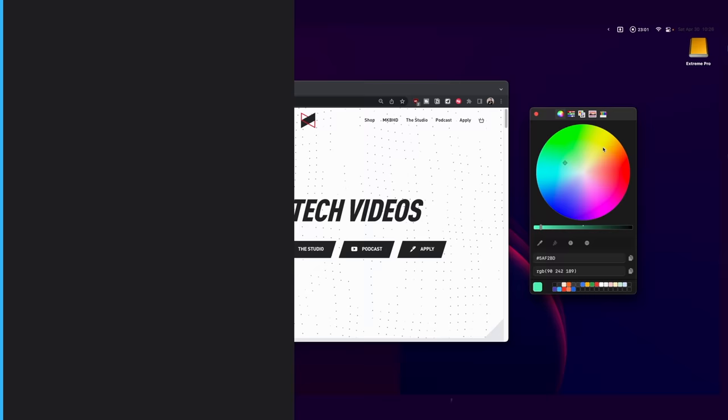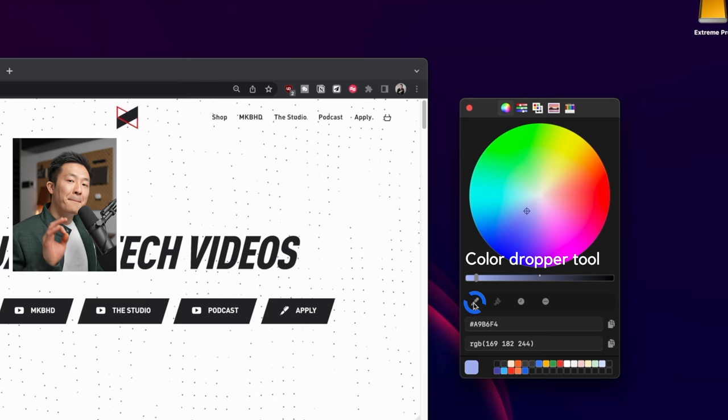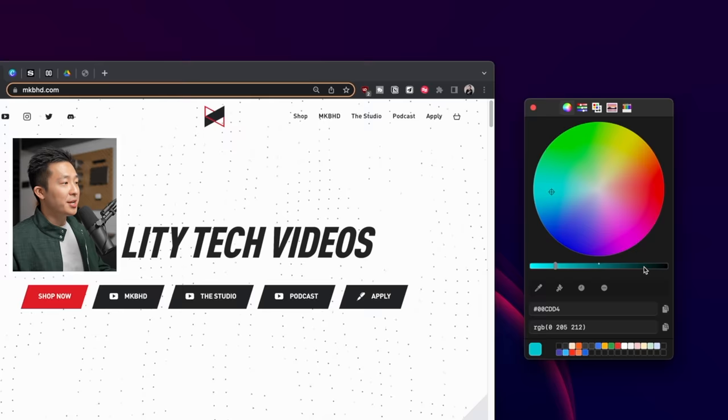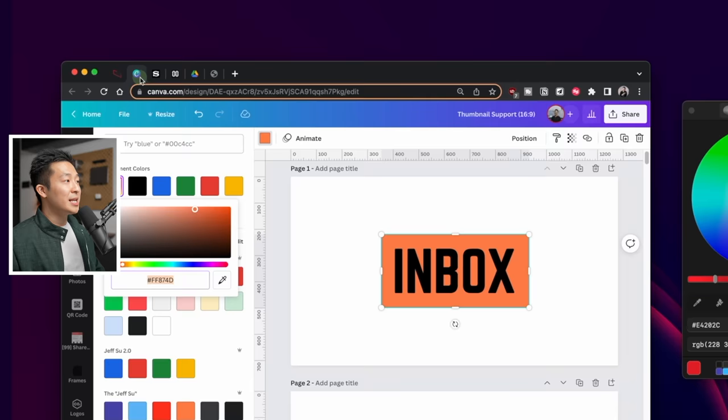Useful media app for the Mac number 3, System Color Picker. This is a free app you can download from the App Store, and it looks something like this. Even if you're not in the creative or design fields, this color dropper tool right here is amazing for school and for work. Let's say you're creating a presentation and you want to use a color you found online. You can press Command P to bring up the color dropper tool, select the red, and now you see the hex code pop up immediately here. And what's more, this has already been copied to your clipboard, so you can paste and use it immediately.